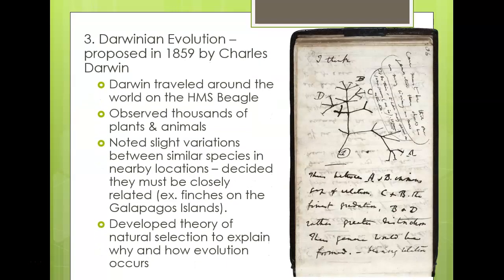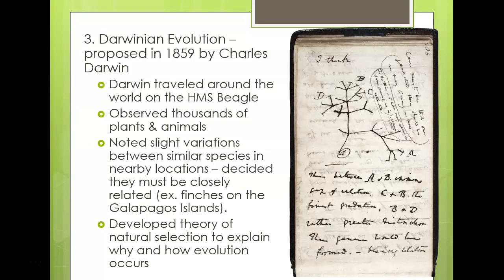Okay, that brings us to the most famous one, Darwin. Darwinian evolution actually came close by after Lamarckian, just 50 years later in 1859. Charles Darwin was a naturalist on board the HMS Beagle. His job was to travel around and look at plants and animals. And when he did that, he took prolific notes, just tons and tons of notes. The guy loved to write. He also collected thousands and thousands of samples.